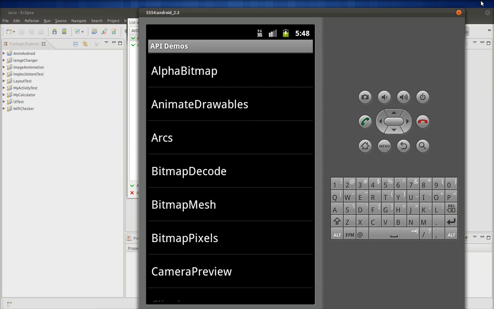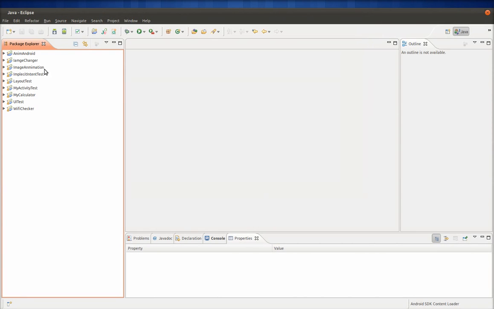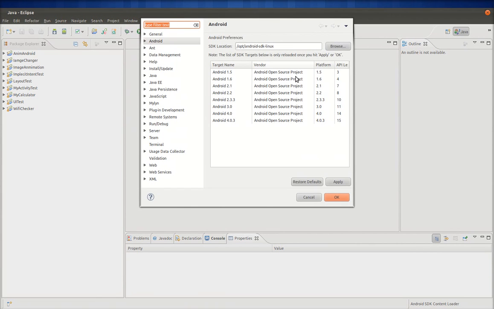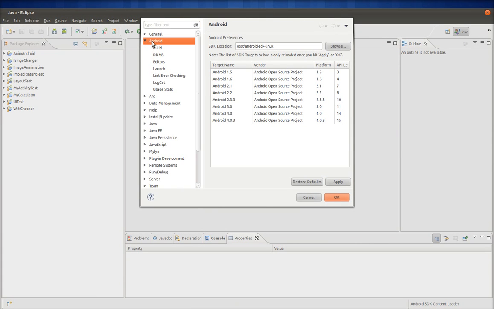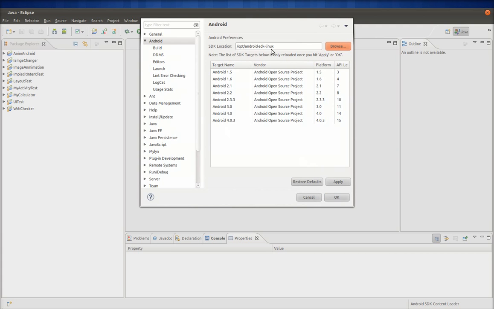Alright, now the AVD is ready. One more thing you have to do: you'll close this up, and you have to set the path for the Android SDK. You can go here and click on Android, and SDK location, you have to browse it and locate the SDK location.